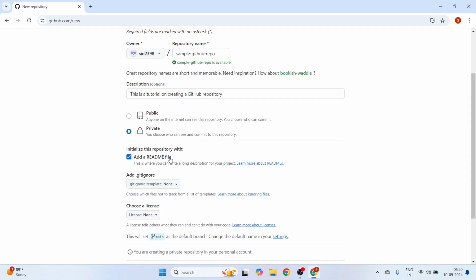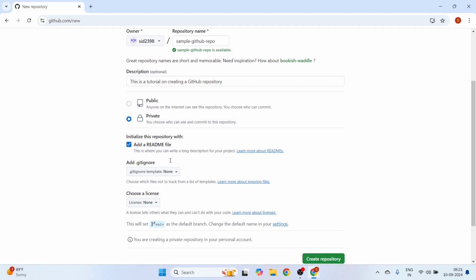This is basically a markdown file, and there you can write in markdown about what this repository is about, let's say it's about running some Python script or other code. You can mention the steps on how the user can set up their environment, what libraries they need to install and so on. All this can be mentioned in the readme file.